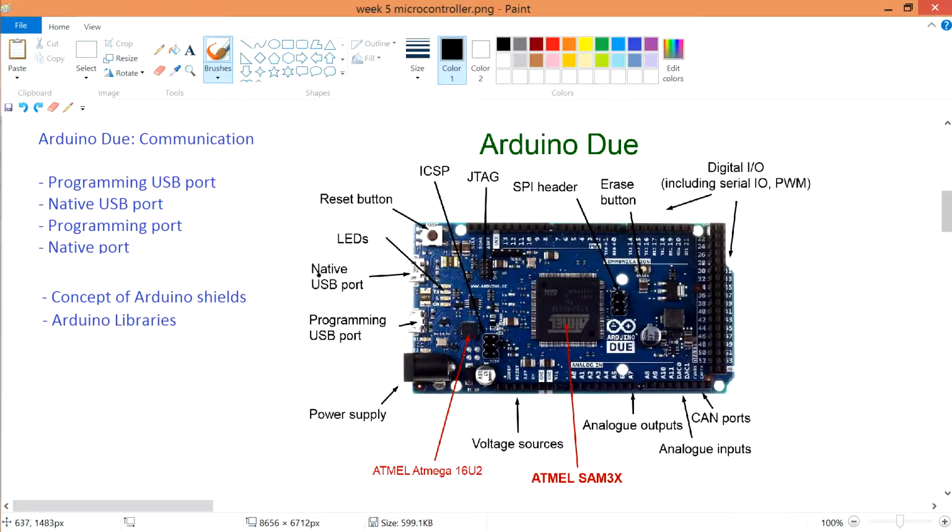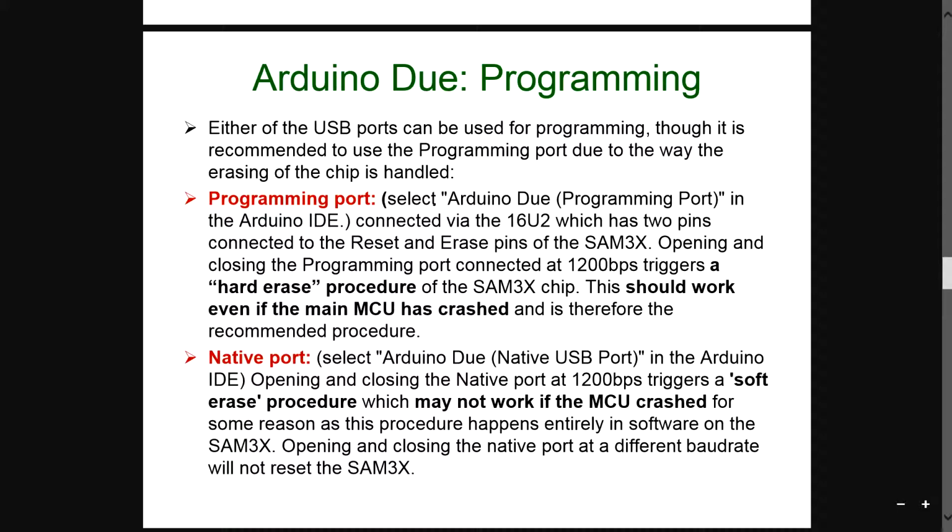Alright, in such a case, it somewhat saves your time during your programming part, or during your uploading part and things like that. I don't know, for you to think about it. However, because the port itself is dealing with frequencies, there will be an opening and closing of the native port at some bytes per second, and this will trigger a soft erase. That will erase some of your system, and therefore may not work if the microcontroller, M series microcontroller, crashes. Therefore this is something that you need to know.